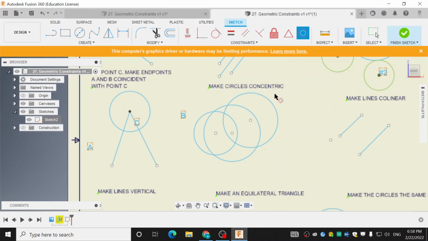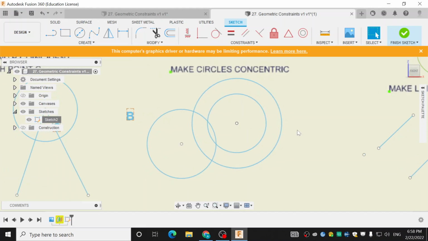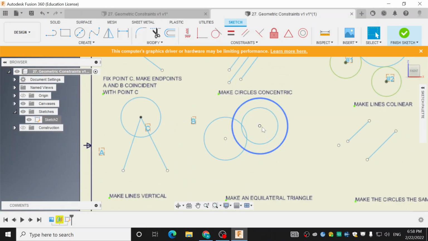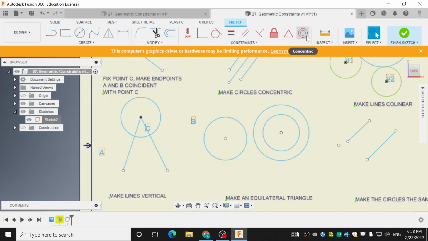So we're going to click on it, and same thing as usual, you're going to click on 2 at a time. So I'm going to choose this one, and then I'm going to choose this one, and they now share the same point. It's kind of hard to tell because they are the same radius, so I'm going to try to shrink one of these down so you can tell a little more. There you go. But as you can see, they now share the same center. If I pick the middle and move it, they move together because, again, they're tied together. And then just to finish it off, same thing, top right, click on it, and then I'm going to make the new pair coincident to this last one. There you go.